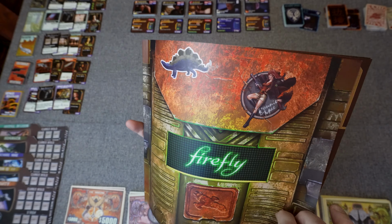And next will be the reboxing. All right, so this is the reboxing video. And first I wanted to start by showing you the inside of these boxes. I mean, how cool does this look? This is the top of the box. This is the bottom of the box here. And then you can see just the artwork that they put into this. It's pretty cool, just on the inside of the box.